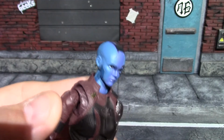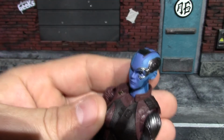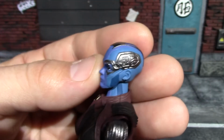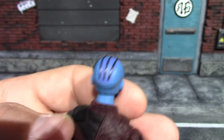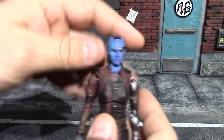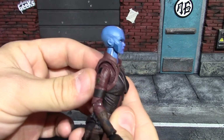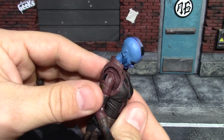Also, this head sculpt is just spot on. Looks just like Nebula in the movies. I love that metal part that wraps around the eye there. That looks really good. There's the back of the head with those 3 metal straps. And on articulation on this Nebula, she don't really look up at all. It's pretty much straightforward. She will look down pretty good though.